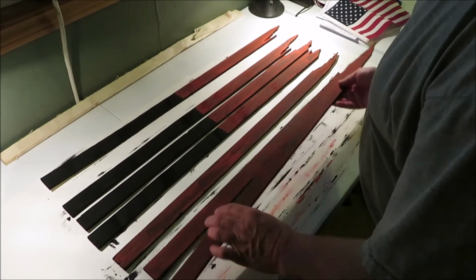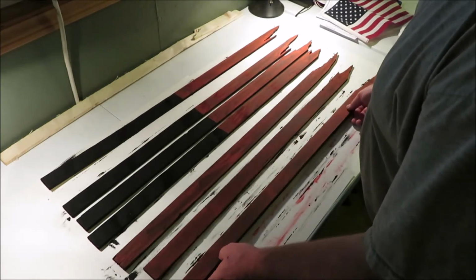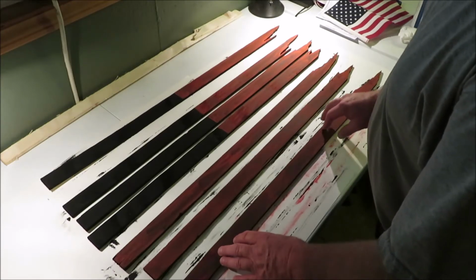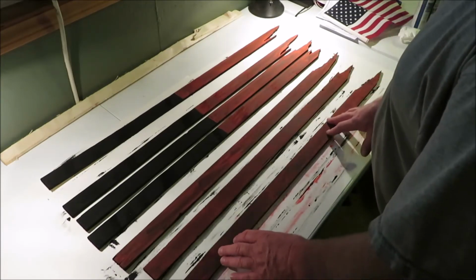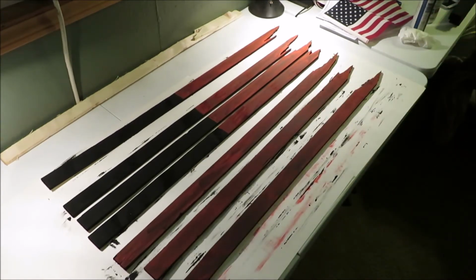Well, I got all the red done. I didn't put it on real thick. It's actually pretty thin on there. I kind of like it thin. I think that looks good. So now I'm going to do all the white ones. So we can throw these off to the side and get the white ones done.